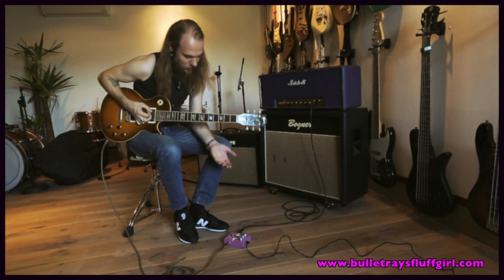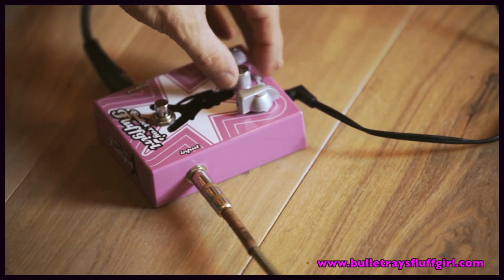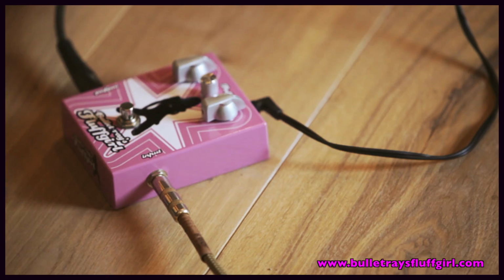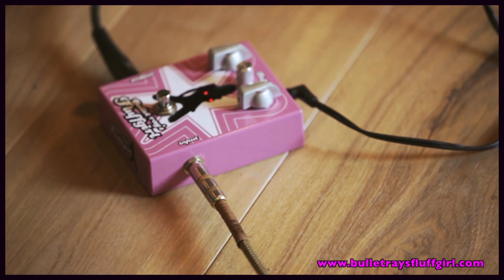So basically what I do is create some sort of balance. It's like, this is gonna be my rhythm guitar. So I back down a bit. And when I stomp this thing, it goes back into position full on.